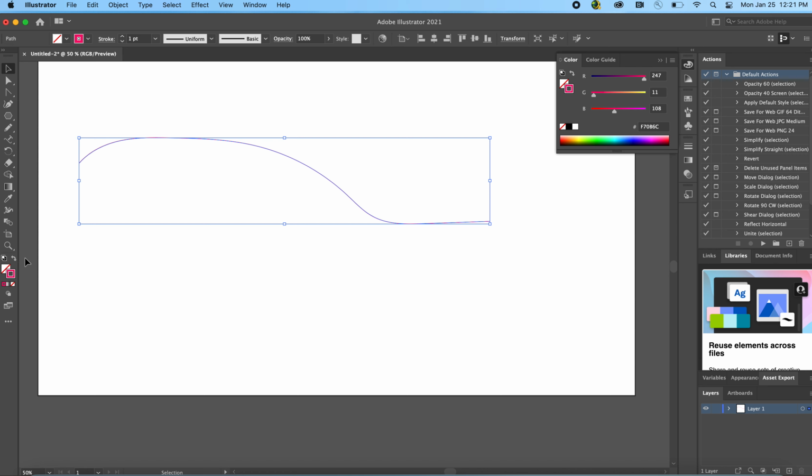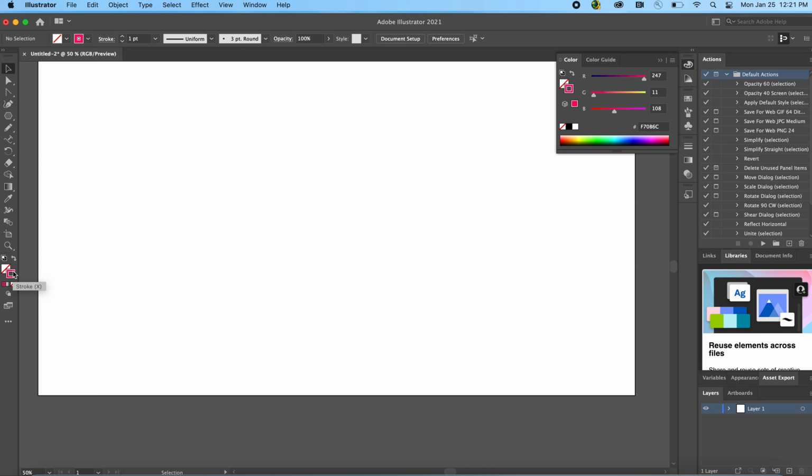So this is actually a really important point here. If I want to draw a path without a stroke or a fill, what do I actually have? Okay, so now I've put an empty mark on stroke and fill, and I'm going to draw a little line here. What do I have? Well, I have a path, but I don't have anything that would print or be an image. This blue line with the little anchor points is the path. But if I was to save this as a PDF or print it out, that's not going to be there. What I've actually essentially drawn is an invisible line that I can then take and turn into something else.